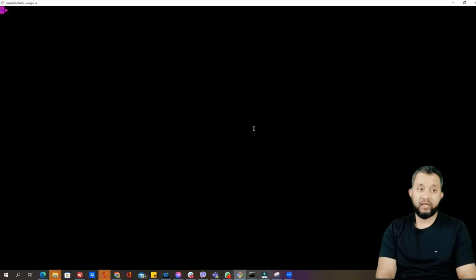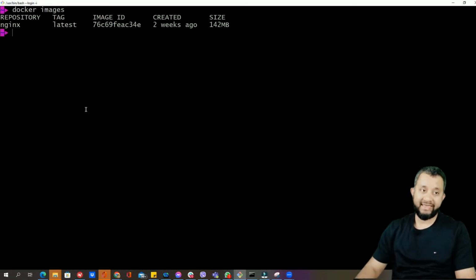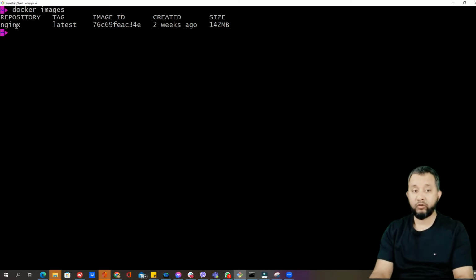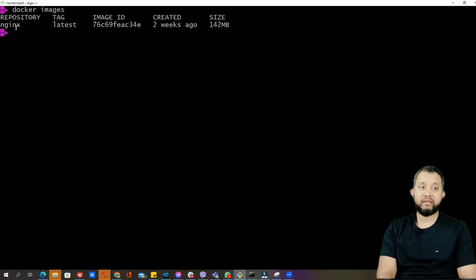So as you see in my terminal, there is already a Docker image that has been downloaded, which is called Nginx. So basically this is a Docker image to deploy a web server as a container, right? So we will run this web server on our machine, and then we will access into that running container, and we will do some modification to the web server, and then we will save the running container into an image, right? So without further ado, let's run the web server from this Nginx image, right?